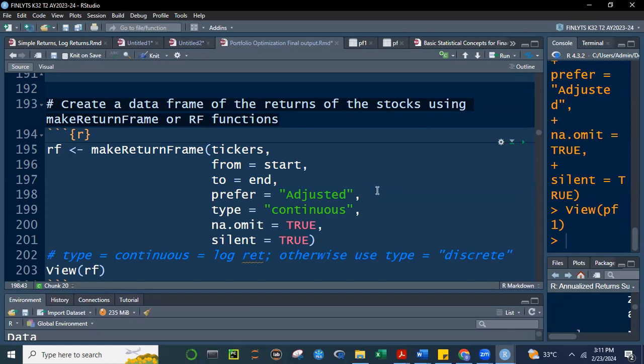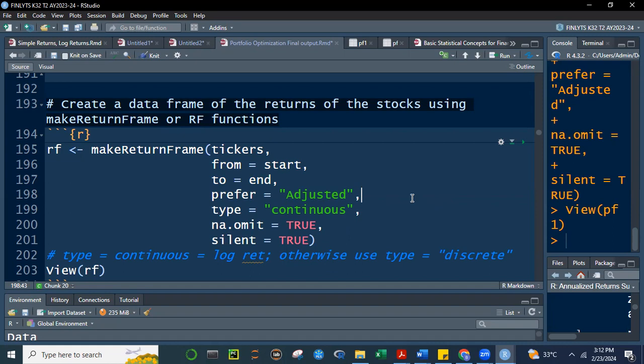Is it the adjusted or the closing, and then the type, either continuous or discrete. We know discrete is simple returns: the ratio of price at time t over price at time t minus 1, and then minus 1. For continuous, it's the log returns: the log of price at time t over price at time t minus 1. Usually what's used is continuous or log returns.